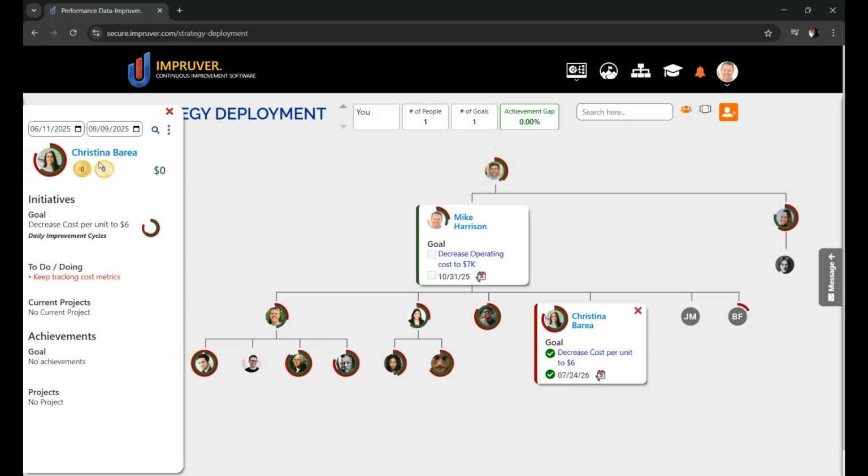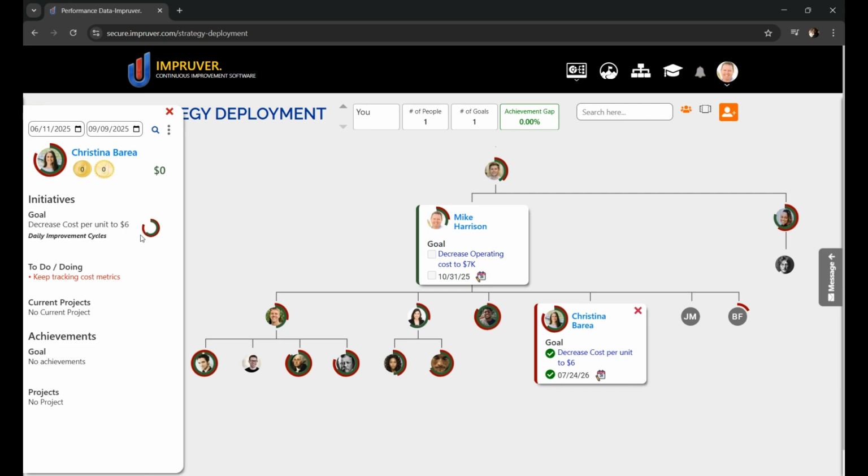And to the left, it'll show me a time block. And this is the last 3 months. It'll show me her earnings over that time period. It'll show me what her goal is and her progress against her goal, what she has on her plate, what projects she's done, what she's achieved from a goal standpoint, from a project standpoint, et cetera. So it gives me a really good snapshot on how well she's doing.